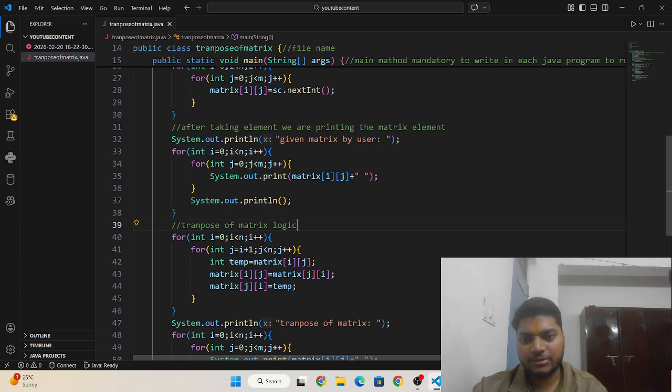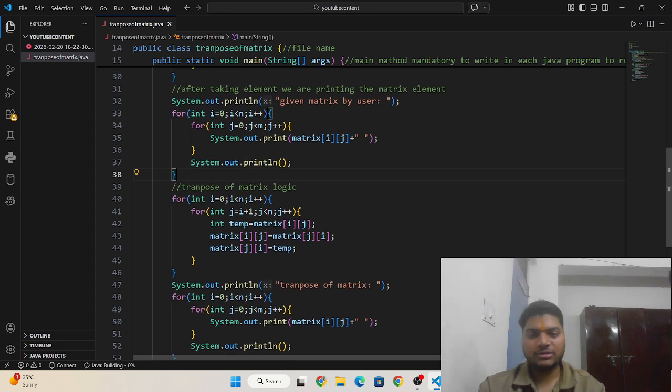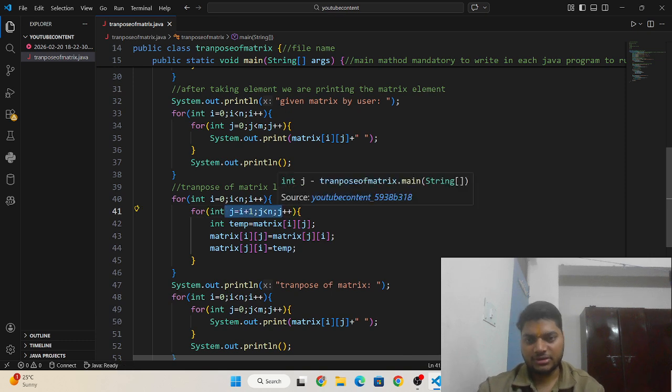In transpose we need to swap the diagonal elements, row and column. i starts from 0 to n, and j starts from i plus 1 to n only. If you do a dry run, you will get why I have written this logic.